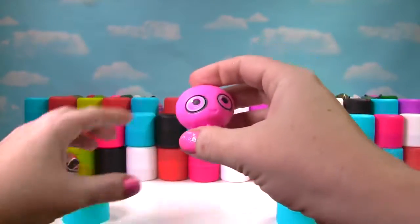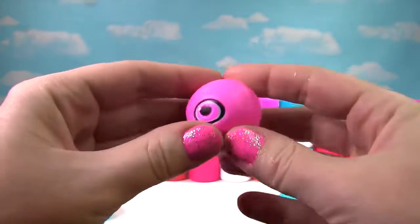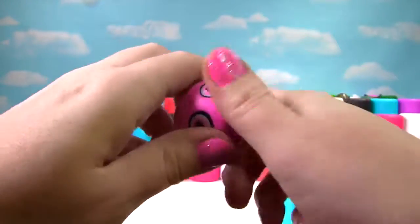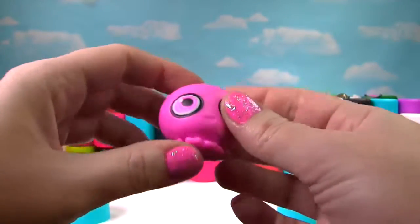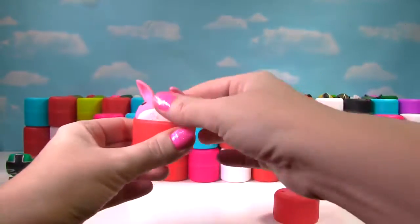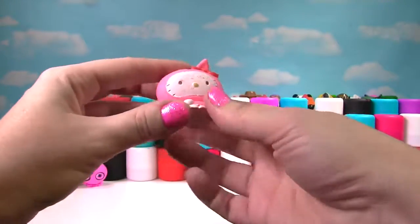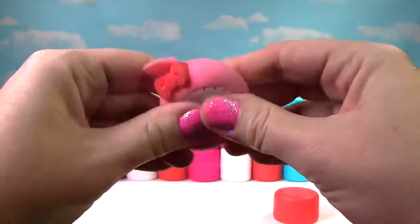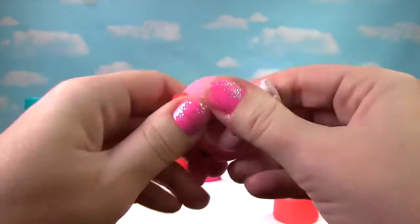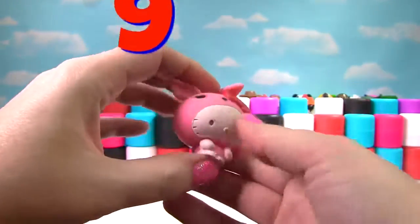I see pink — it's a little pink octopus from Littlest Pet Shop! It's very squishy, very stretchy, and this one gets a 9 on the Squish Meter. I see more pink — it's Hello Kitty dressed up as a little bunny. Let's give her a squish and another squish. She's a little stretchy and squishy and gets a 9 on the Squish Meter.